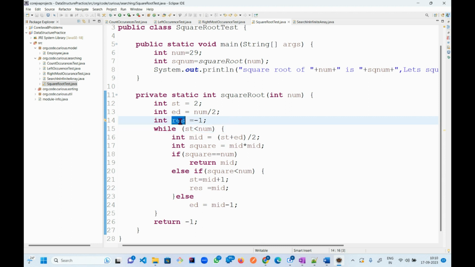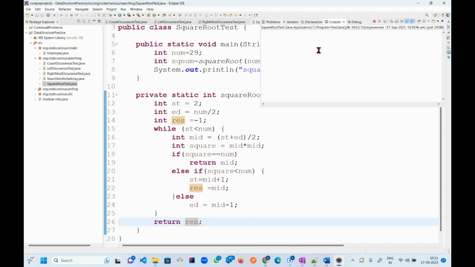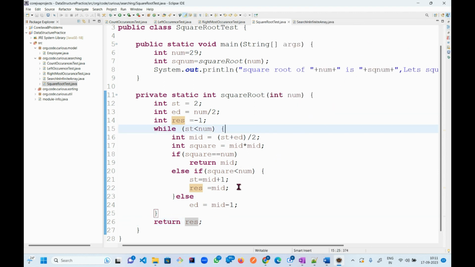Okay, I have not written result here actually. I should return a result value, and I think somewhere it goes infinite. Why does it go infinite? Okay, st, while st less than number. Why did I do number here?